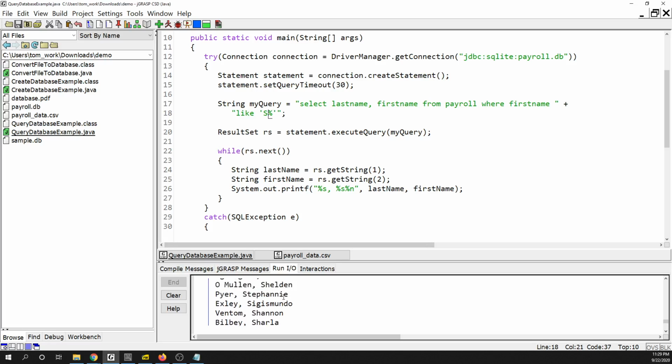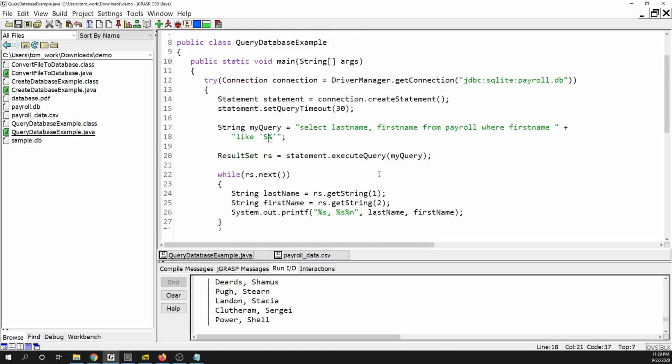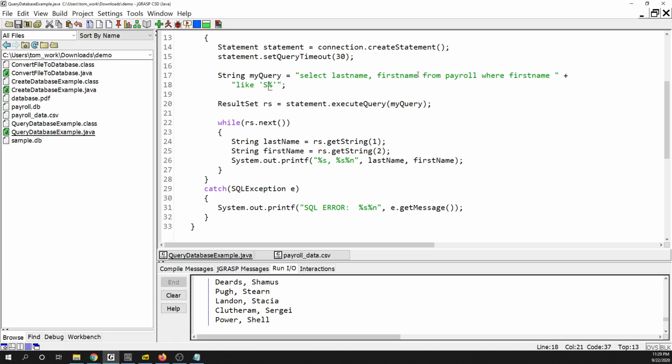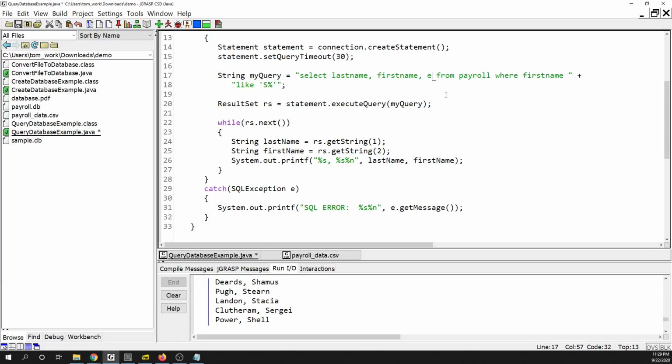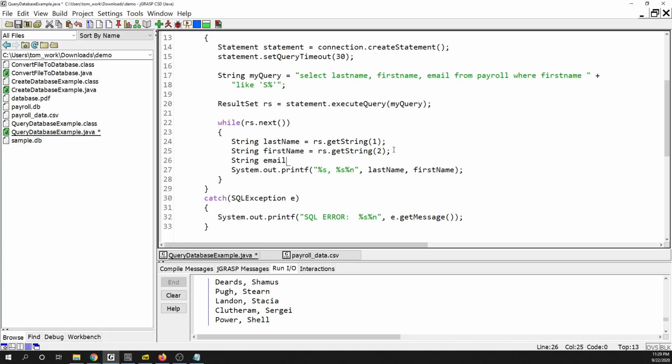Okay, and so if I want to pull their email out, I could do that by adding another field up here, and then I would have to add some lines here, equals rs.getString(3), and then I have to put that here as well. Oops, I forgot a percent there.